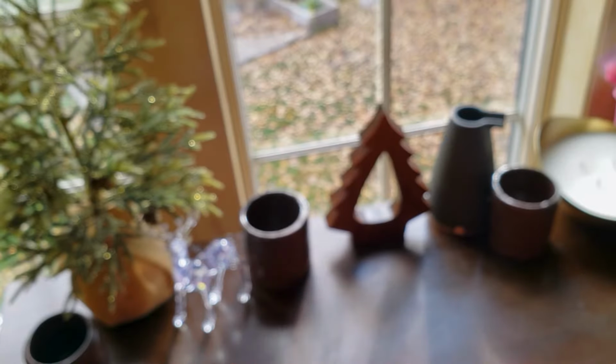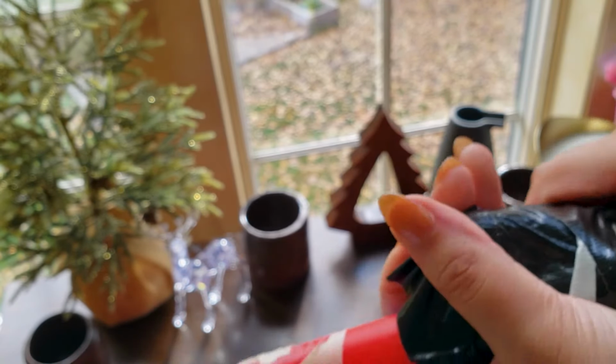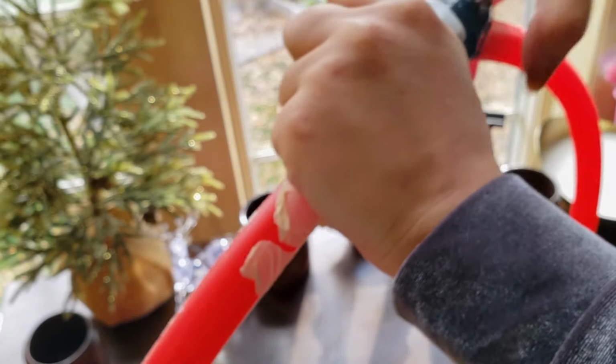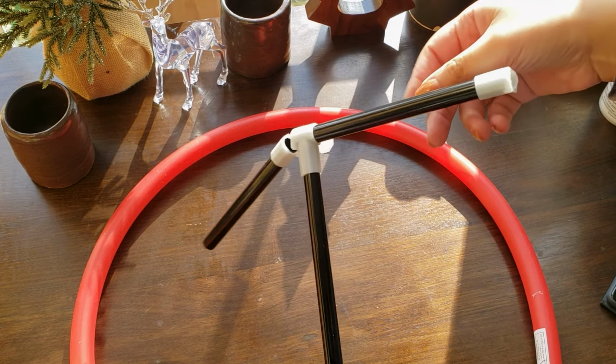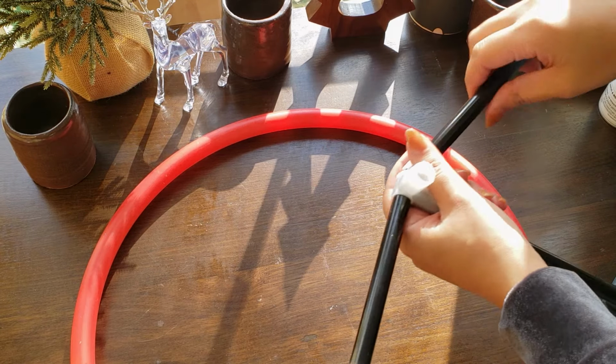It's up to you if you want to keep the ends overlapping and have more of a perfect circle, or if you want it to be more of a teardrop shape. I retaped it to keep it secure. This part will be painted over and covered later so you won't be able to see it.